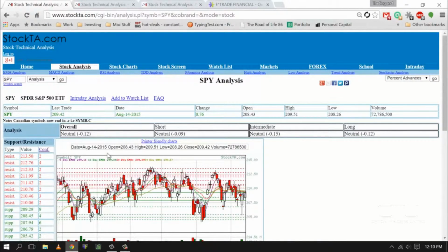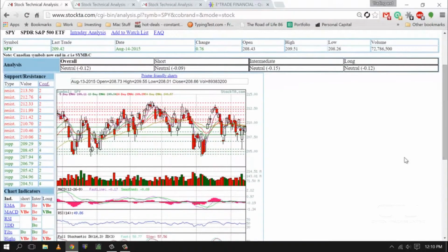Next, the SPY. This is the index for the S&P. As that sell-off happens, this will be the one that you will see it on, because this one kind of groups all those stocks together. This is the index for the entire S&P. Actually, this is an index of the SPX, which is of the S&P. So, anyway.